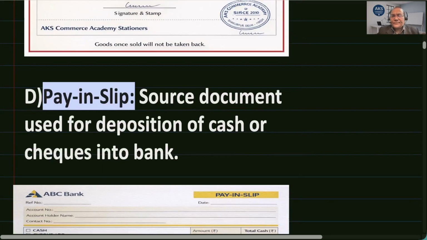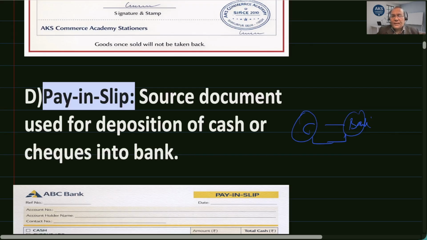Now, pay in slip. You must have visited a bank. There is a customer who visits a bank. Whenever a transaction happens between a customer and a bank, you must have seen on the counters of a bank a lot of slips which are kept there for any particular transaction which you are likely to make with the bank. A corresponding slip is required to be filled as per the norms, and then the transaction can take place and be executed. So this is important.